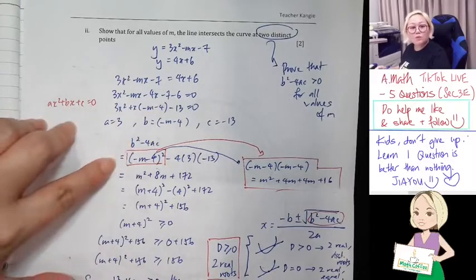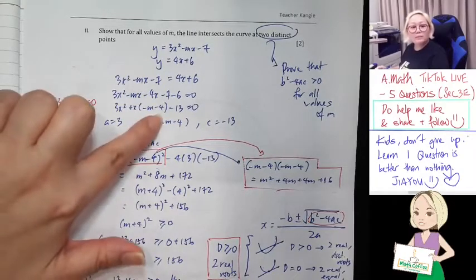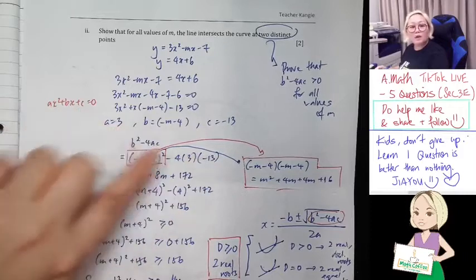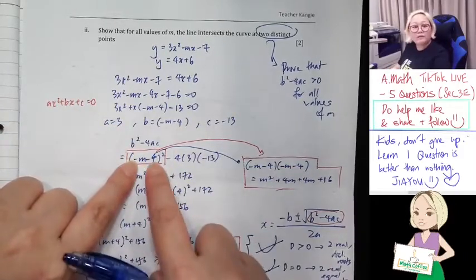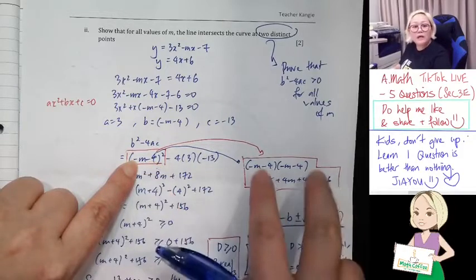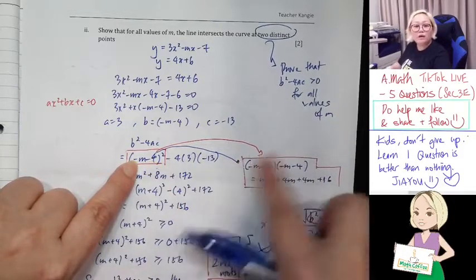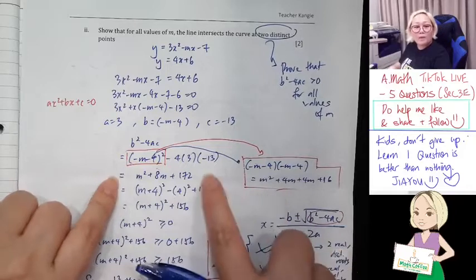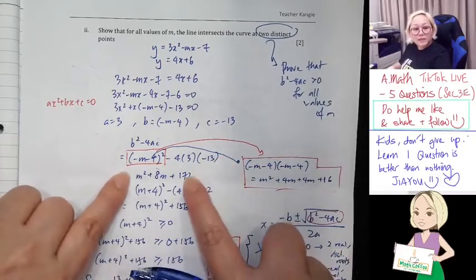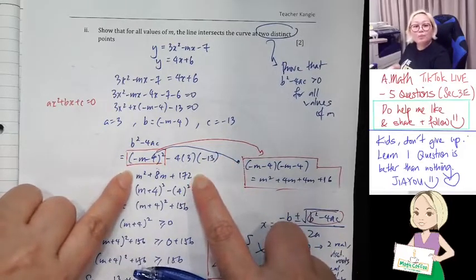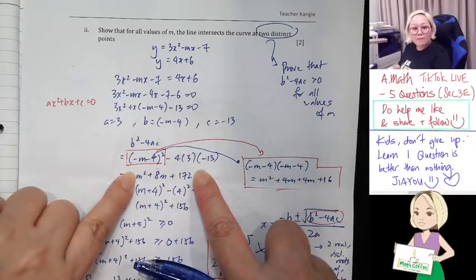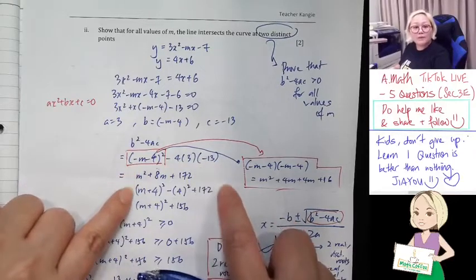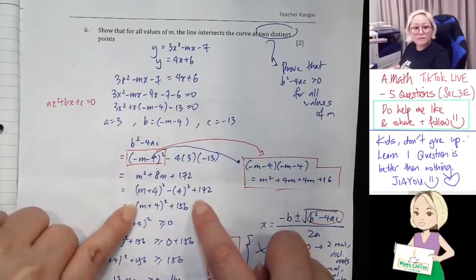So then I find out what's my discriminant, b squared minus 4ac. It will be equals to b, which is this one, squared, minus 4ac. So I did the rainbow for the b squared over here because this one involves a lot of negatives, right? So what I usually do is I will write the double bracket and just do the rainbow one by one. And when I simplify here to here, this is still my discriminant. I need to prove that this is always positive. So the only way to prove it is to put it in the completing square form. So I change this to the completing square form, it gives me this.